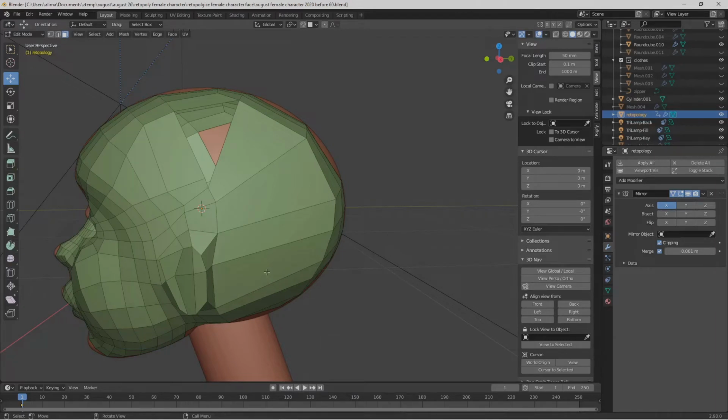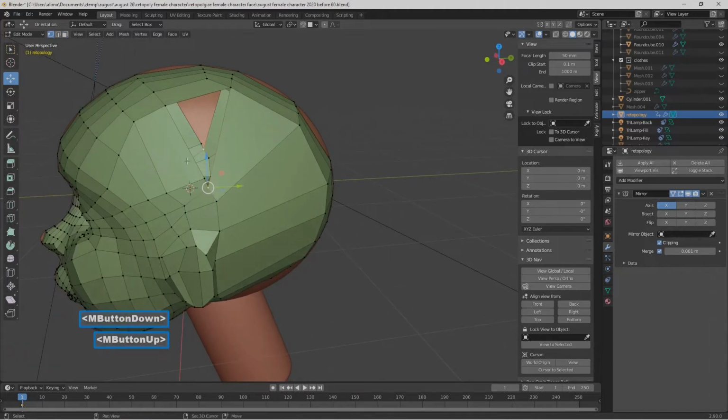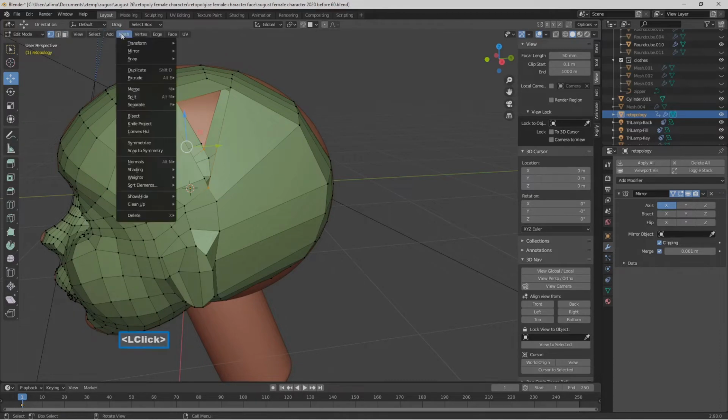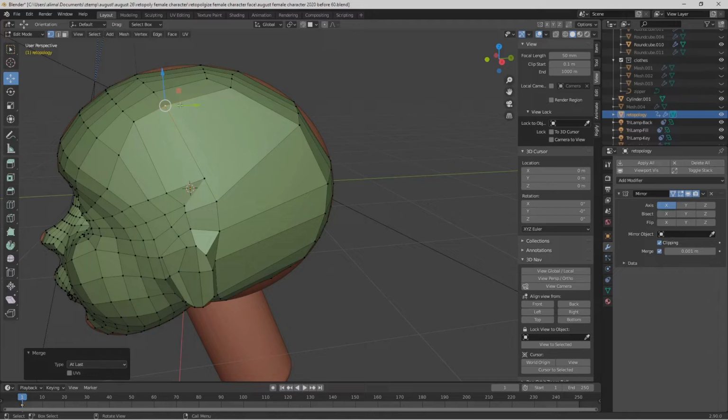Okay, to change the flow of the edges to go here rather than here, what we can do is go to the upper left, go to vertex, select. I'll select the vertex here, hold the mouse button, rotate. I'll hold shift, select here. I'll then go to mesh, merge at last. So now this is connected right to there. So now if I hold Control, press R, you can see the edge flow goes where I want it to go. So I'll right click. We are going to use that.